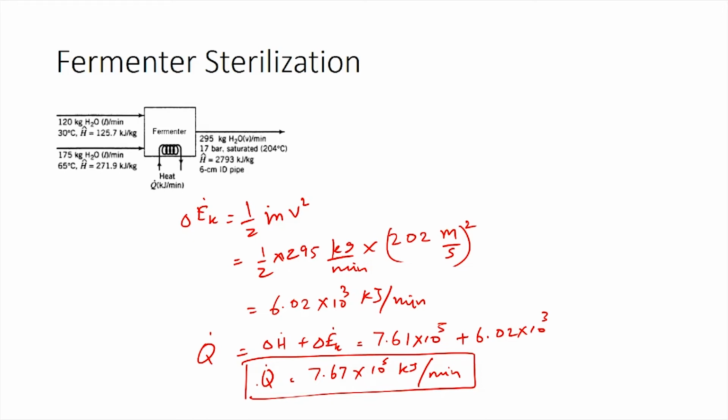This indicates that for a thermodynamic process where there is change in temperature or phase, the change in specific enthalpy is a lot more significant than change in kinetic energy. That is why in many cases we tend to ignore change in kinetic energy while we perform calculations. So, here we have been able to calculate the total change in heat even by accounting kinetic energy, which accounted for only about 1% of the final answer. Now that we have a clear understanding of this, let us move on to the next tutorial problem.